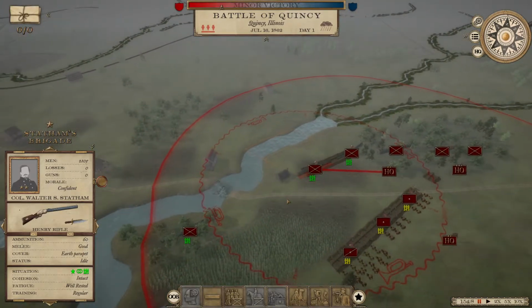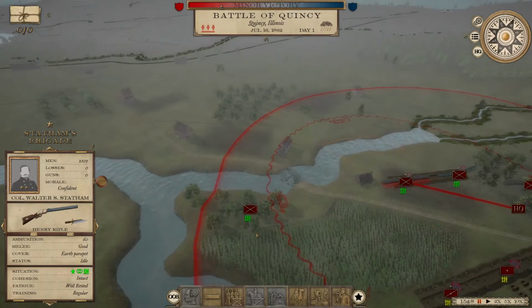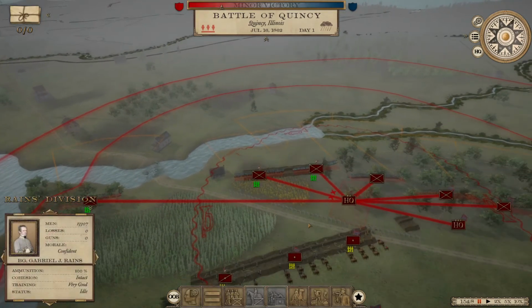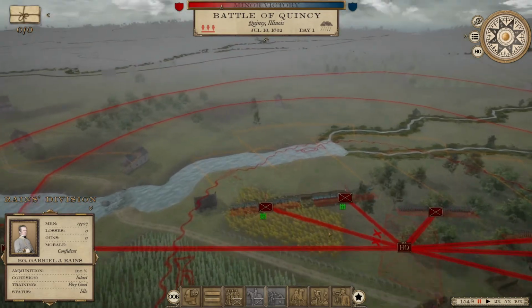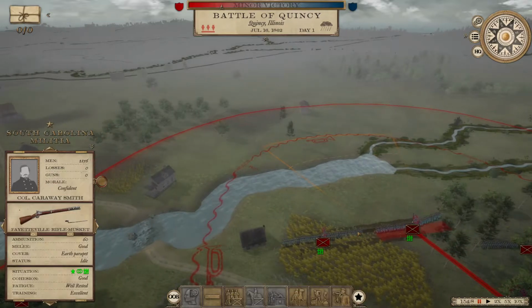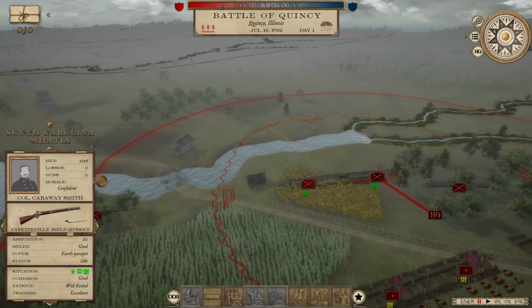So we're going to pause it, and we're going to take a look at infantry, as infantry really do matter a great deal, probably of all the branches. It's going to be the one that decides a lot of your fights, and there's a lot to know.